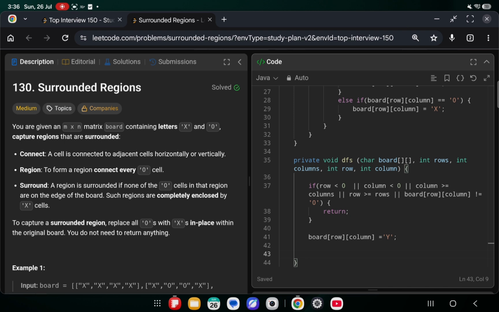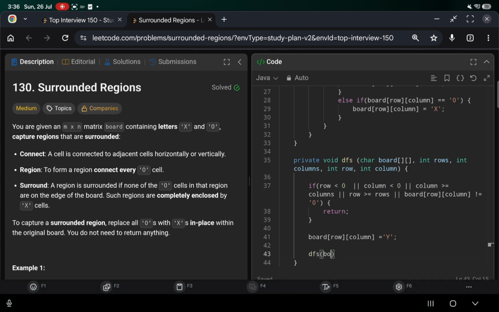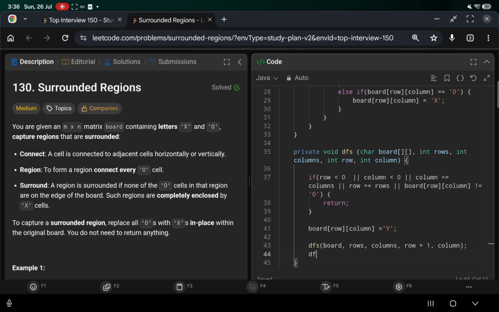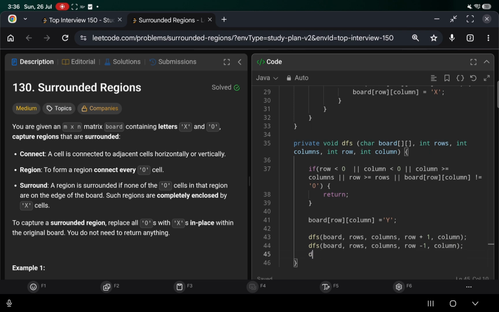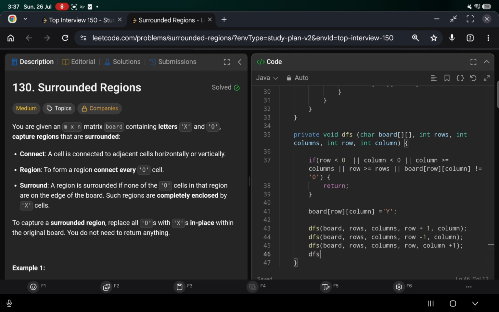So DFS board rows columns, then row plus 1 with existing column, DFS board rows columns, then row minus 1 with existing column, likewise for columns: board rows columns, row column plus 1, then DFS board rows columns, row column minus 1.